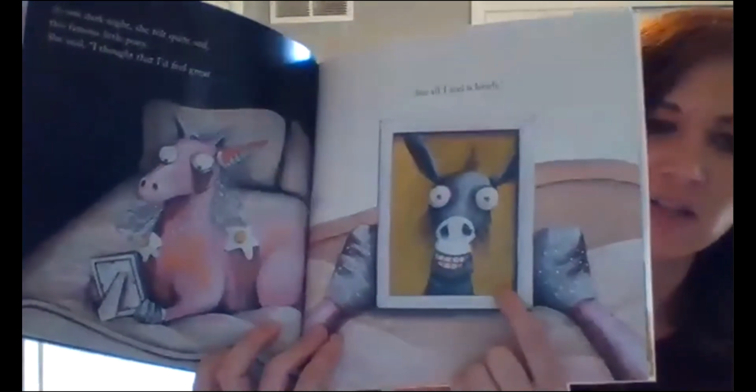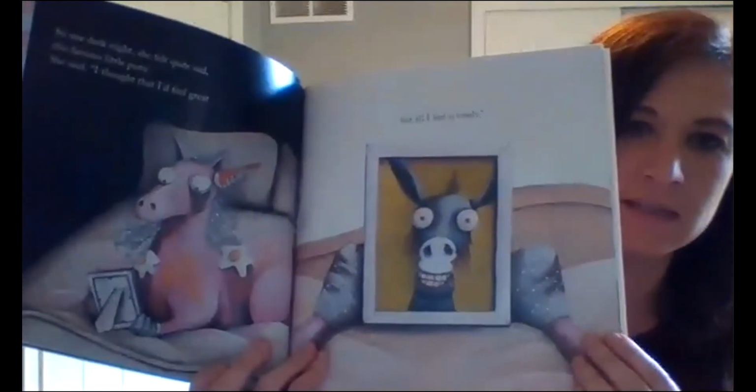Aw, looks like she's looking at a picture of her old buddy. She misses him.